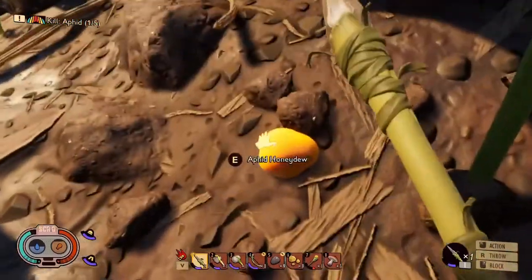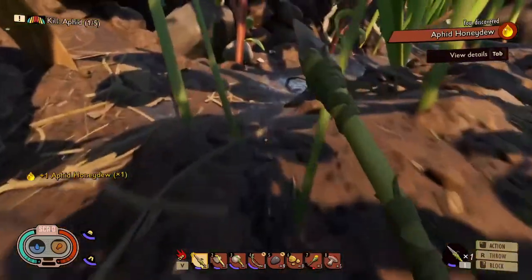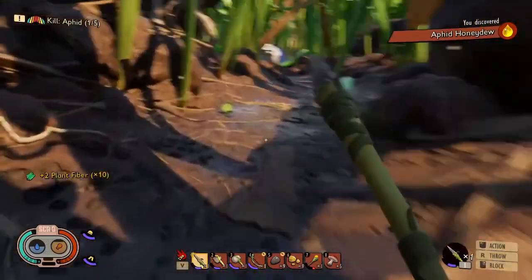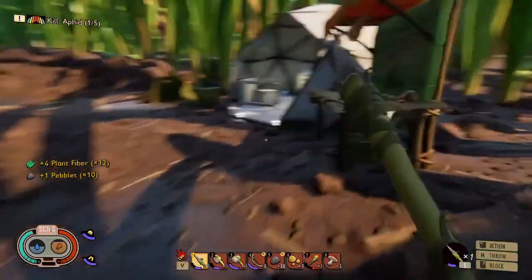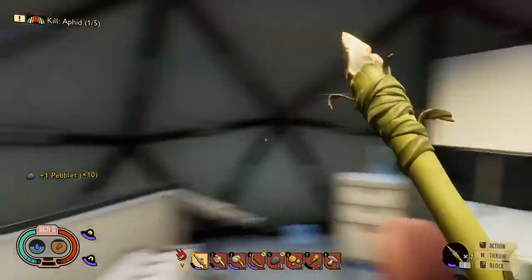Ooh, cool. Aphid honeydew. I think it's the first one of those I find. I usually find a lot of those. I'm guessing it's aphid poop would be my guess, because wherever aphids walk, they leave some of that stuff. Yeah, I can't analyze it.